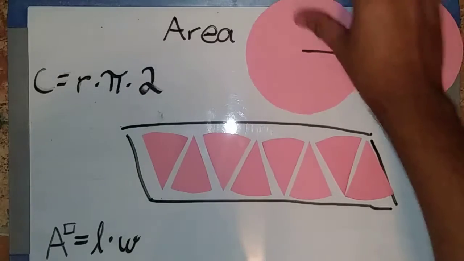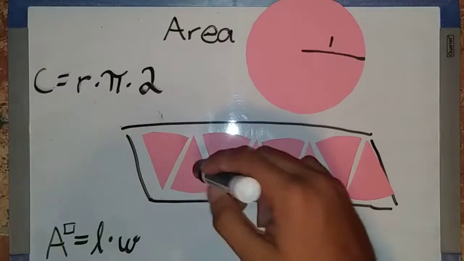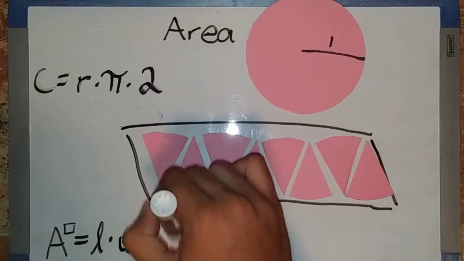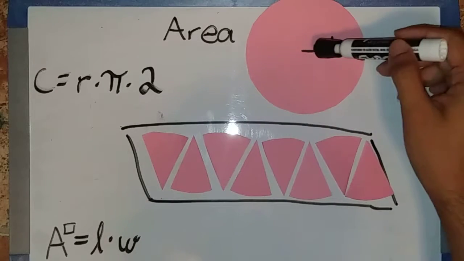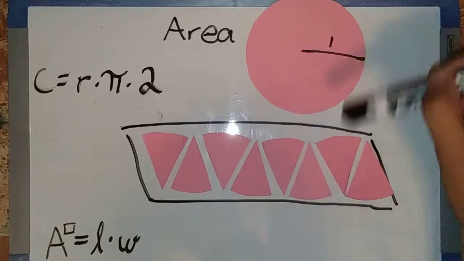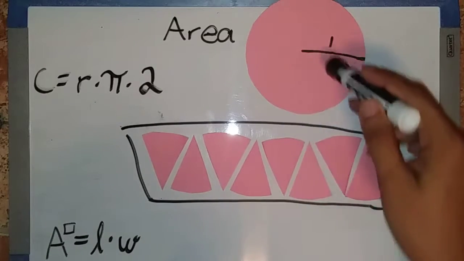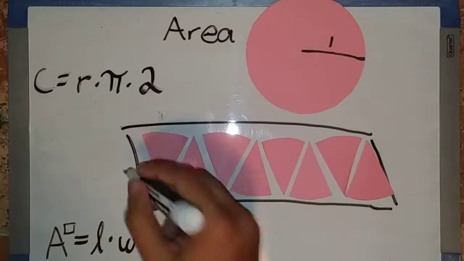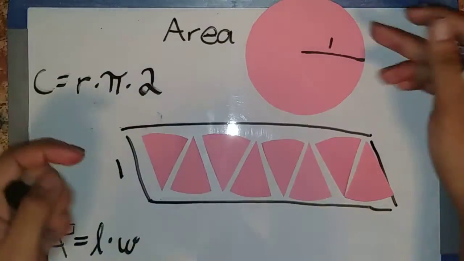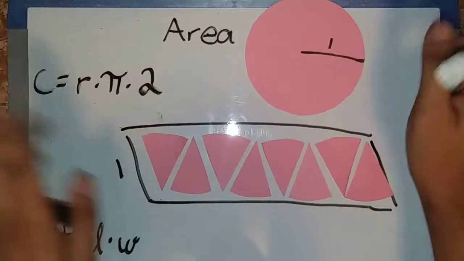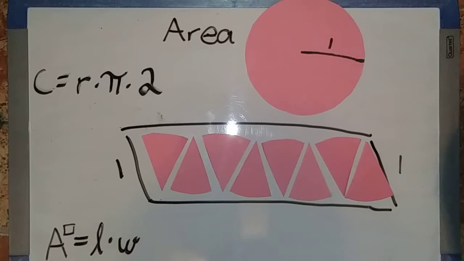Now let's bring this circle back. We know that the radius is just one side of these triangles, which in reality goes from the center of the circle to the outer edge of the circle. We could then say that this one equals 1 radius. For the sake of this argument, let's say that the radius is just 1. That would also mean that the radius on this side is 1, even though it doesn't really matter.